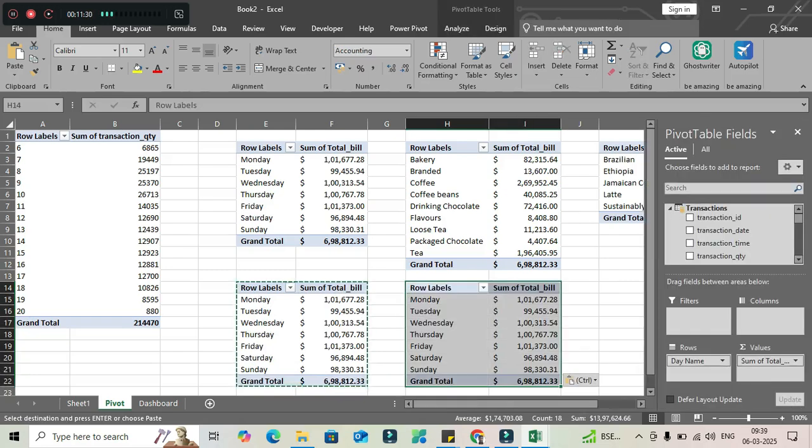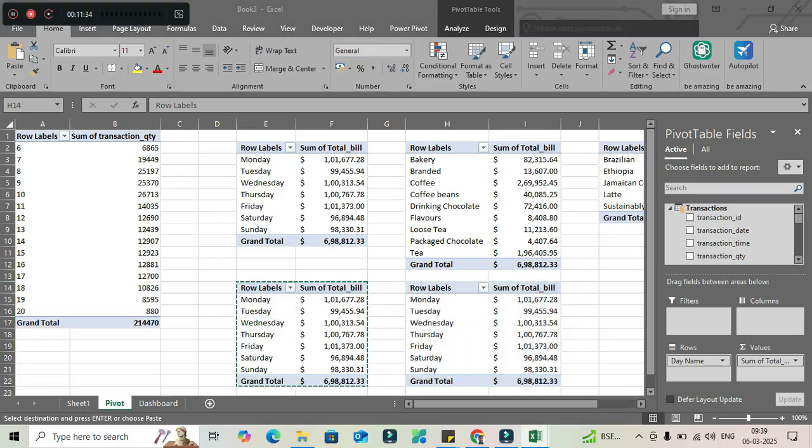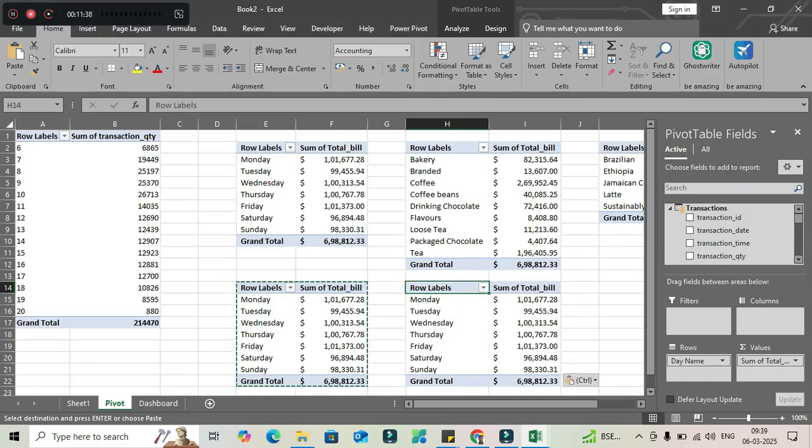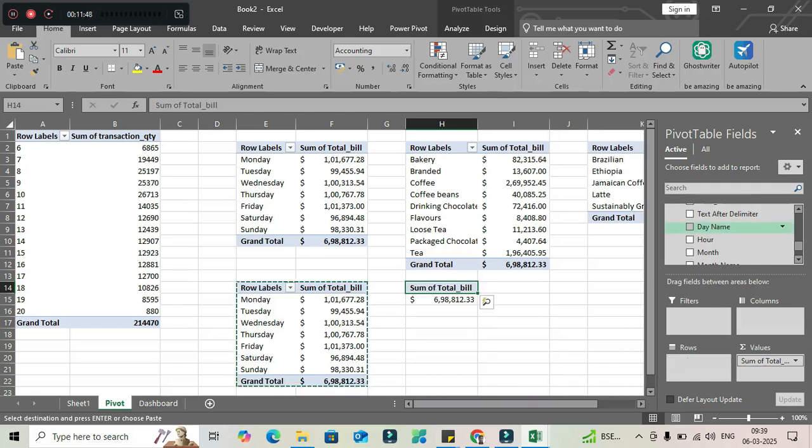Here, if you see, it's a product type. So in the row labels, I will remove the day name and add product type.